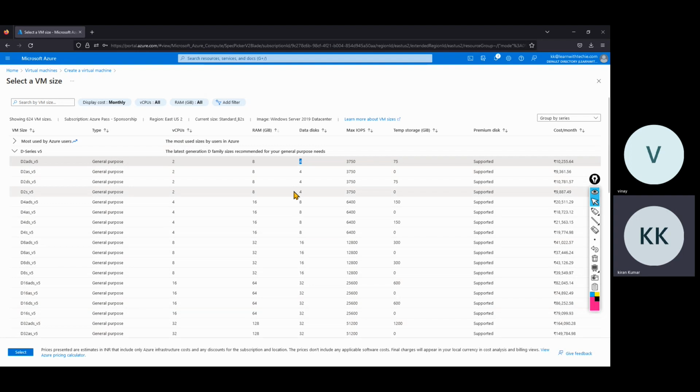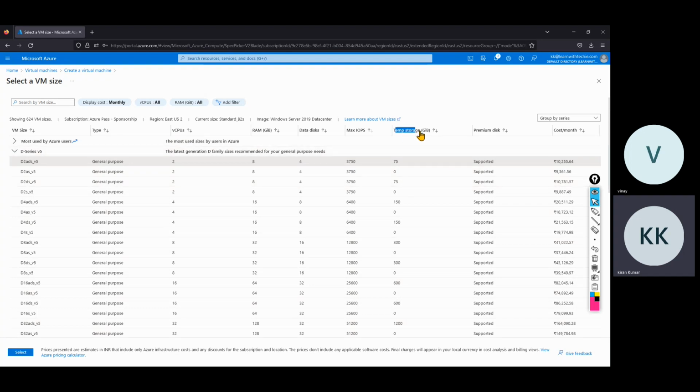So it depends on that. On premises we can attach n number of disks, but here it's not possible. It's standard-wise, performance-wise, and everything is calculated accordingly. For the given VM sizes, they specify how many data disks we can attach, and good performance and everything will be provided. They also provide the maximum IOPS, 3750 input and output operations per second.